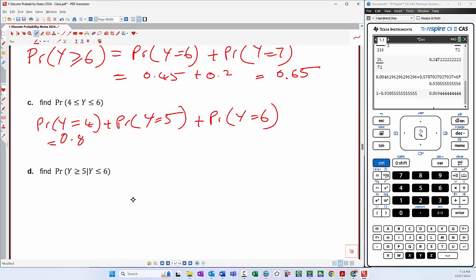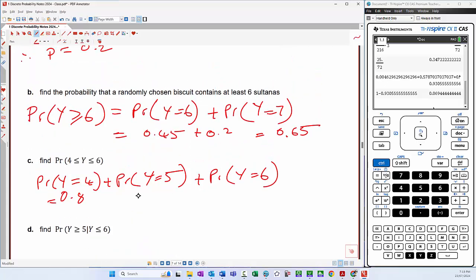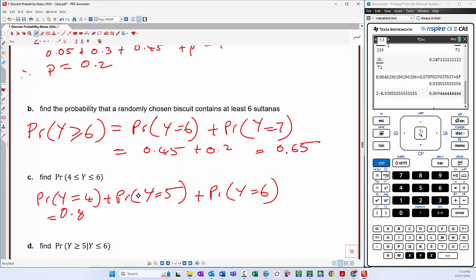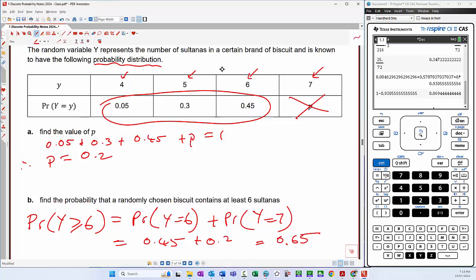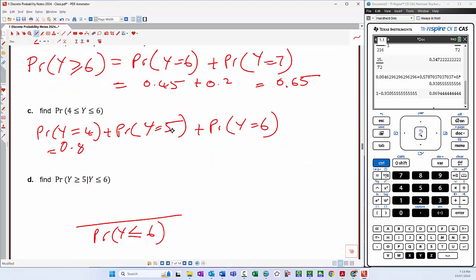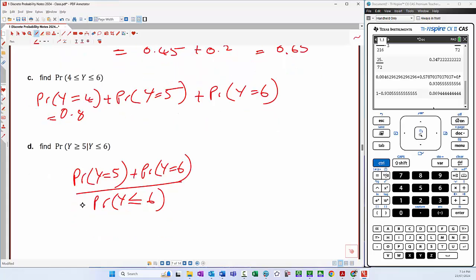So let's rewrite our statement here. So we've got our numerator and our denominator. It's not over 1 anymore. It's over the smaller sample space. It's going to equal to 6. And what we want is the chance that the random variable is larger than or equal to 5. So that's going to be 5, 6, or 7. But because we know already that 7 can't happen, it's going to be either 5 or 6. So we've got the probability that the random variable is equal to 5 plus the probability that the random variable is equal to 6.